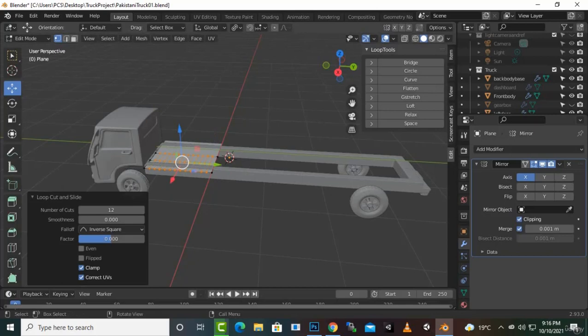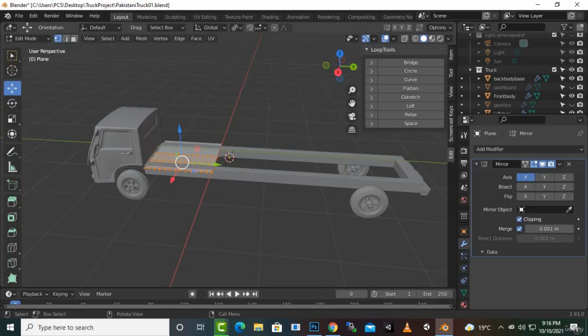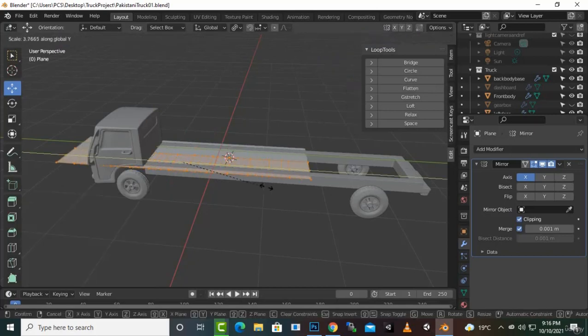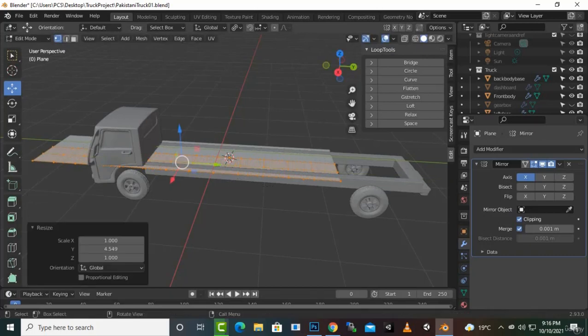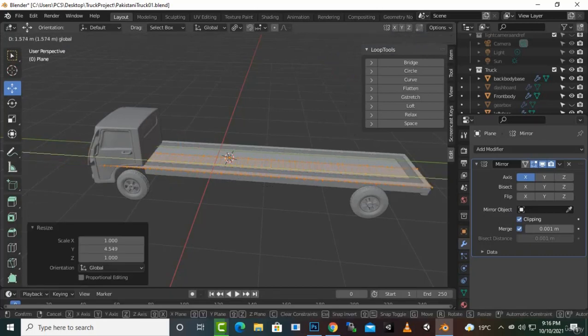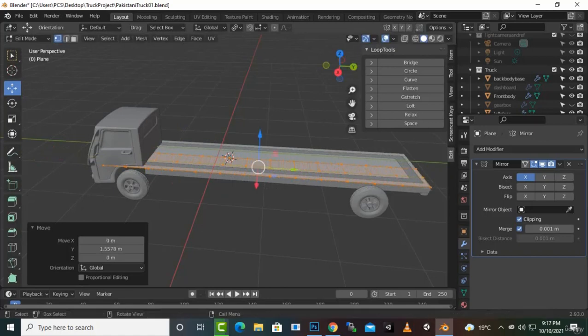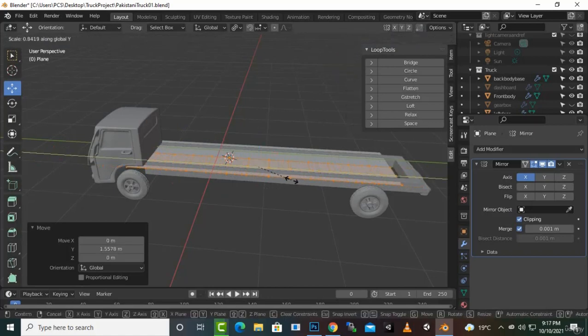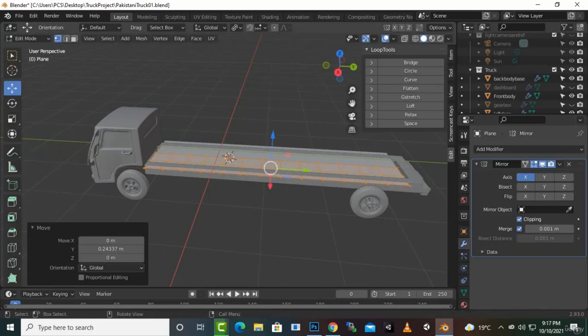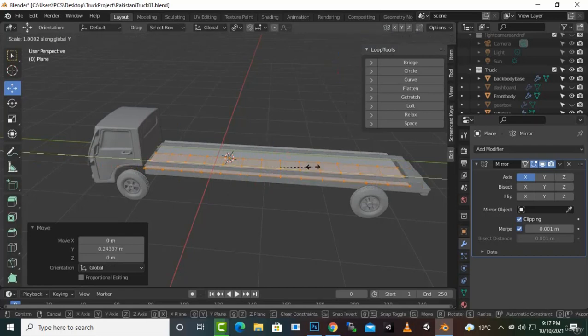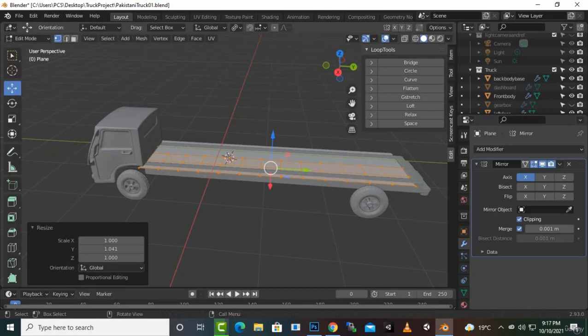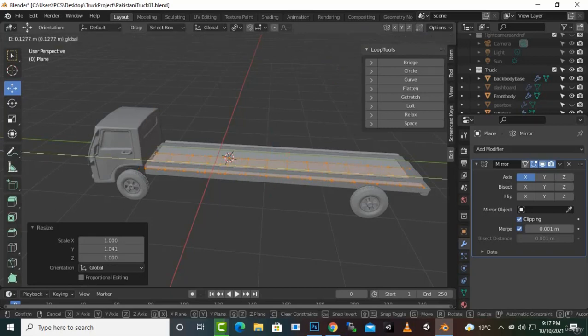Okay, and then we will select everything, S Y, and scale it like this. This will give us a better result. S Y, and you can see S Y again a little bit, and this much is good.